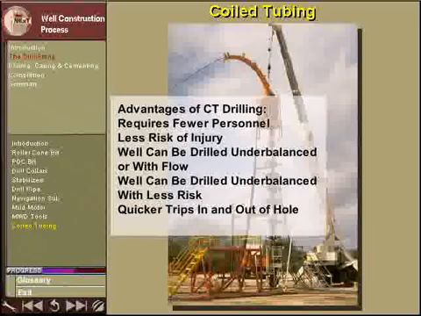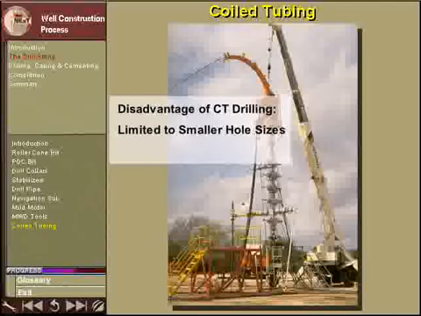Coiled tubing is much easier and quicker to run in and pull out of the hole, since there are no connections to be made up or broken out. With CT, the mud circulation does not cease during the drilling operation, so drill cutting settlement and drill pipe sticking is reduced. Some disadvantages of using CT as the drill string include: it is limited to smaller hole sizes, and it is not possible to rotate the string for orientation of downhole devices or to help prevent pipe sticking. Therefore, special hydraulically operated devices are required in directional drilling.